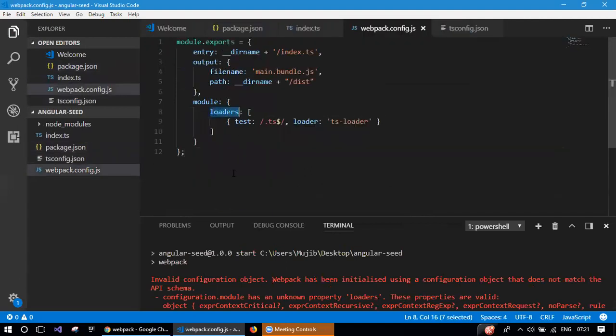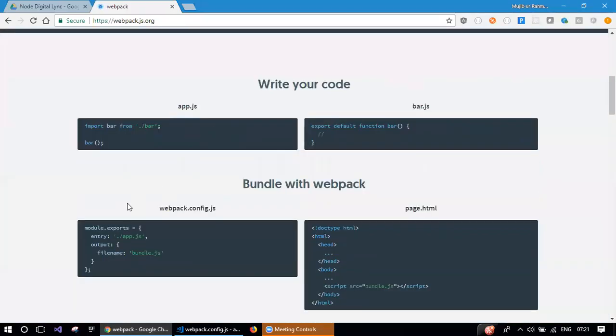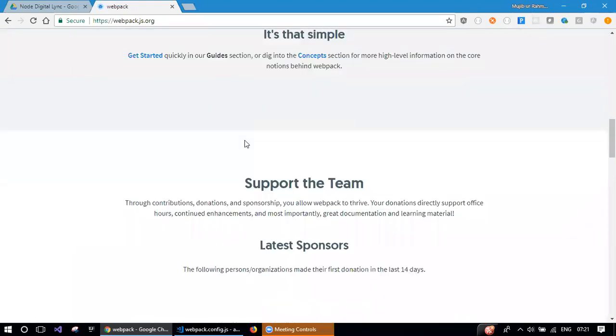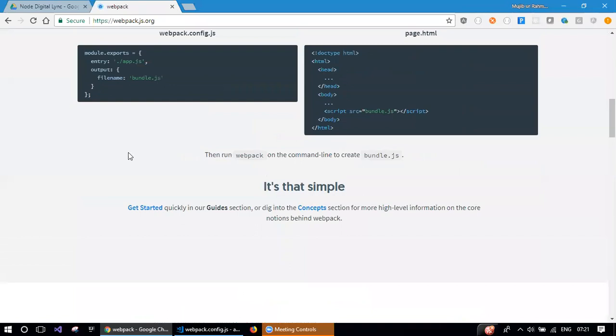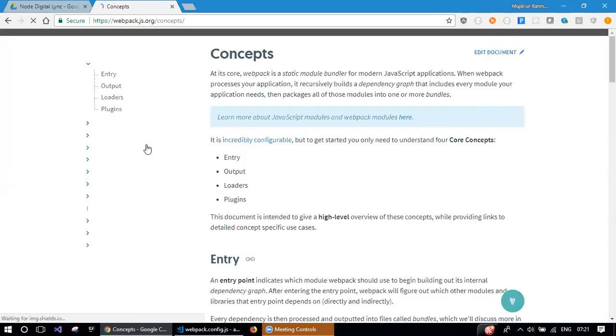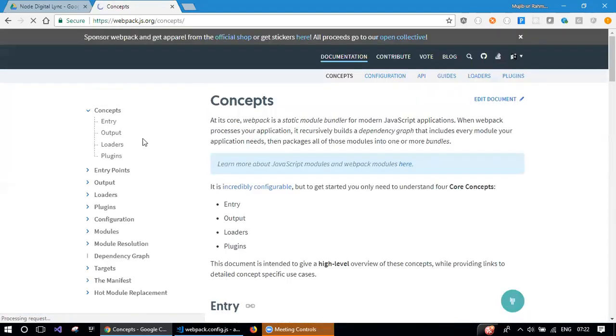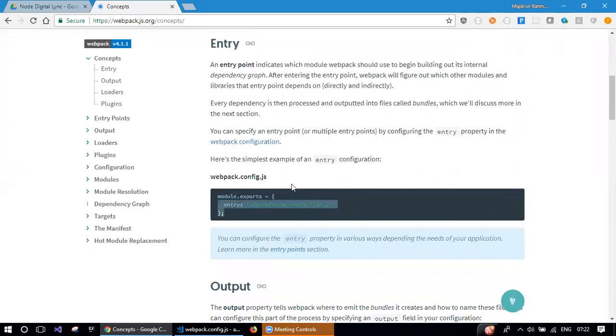Says loaders. Okay, so it says the configuration is wrong. Now go and check configuration here on the website of Webpack. So that may help us. So we have defined entry.